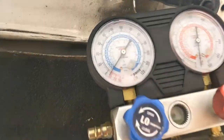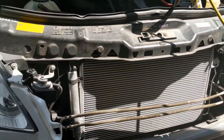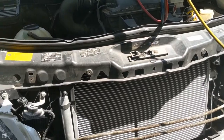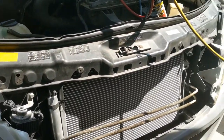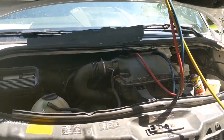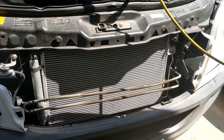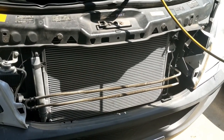Alright, so now we gotta wait 1 hour. So I'm gonna put everything back together to finish, and I also gotta do more work to this truck. Gotta put in a backup camera and a touch screen TV DVD.